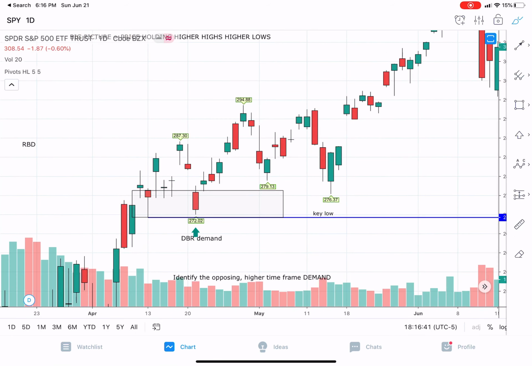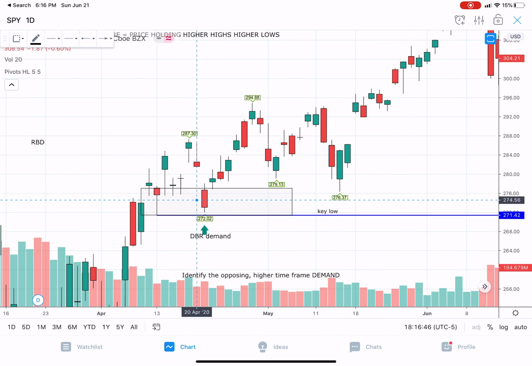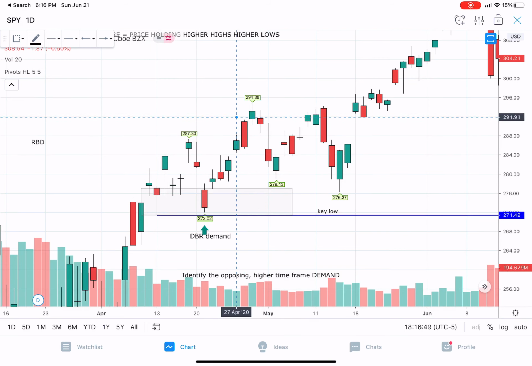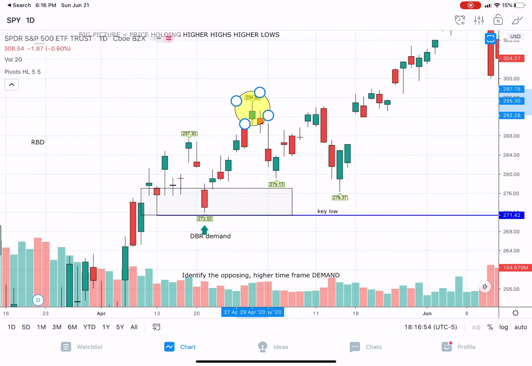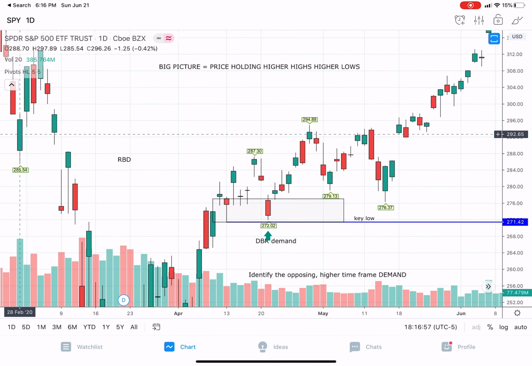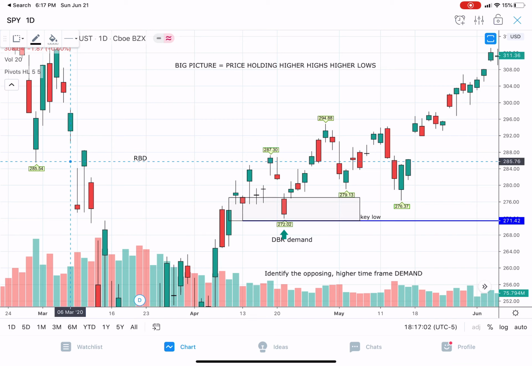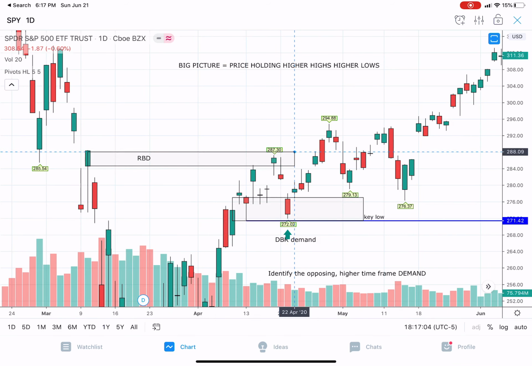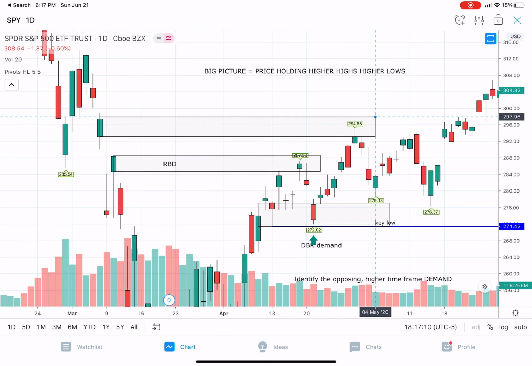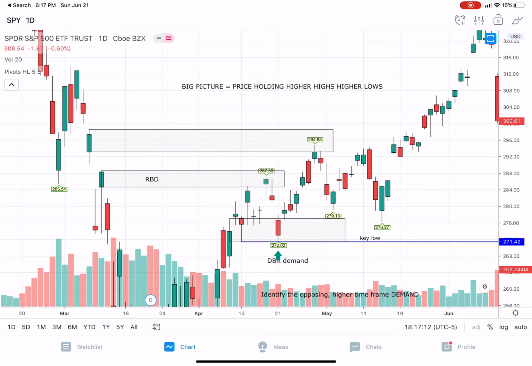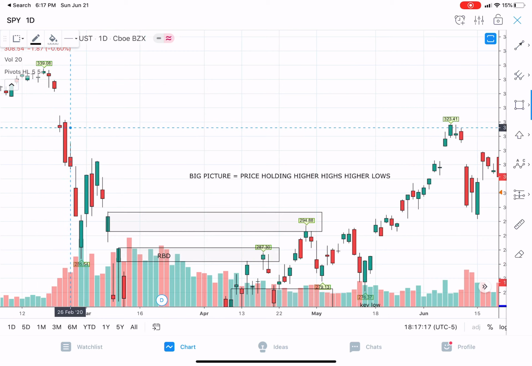So you can see that imbalances are constantly being formed in the market all the time. So we get the move up out of demand, and then it forms another imbalance right here. This right here, this is an imbalance. So what happens again? It forms supply, but look, it formed an imbalance because of this right here. That's why I like, so I can go back, I'll show you guys another one there, another one here. We got more up here as well. Then we have more supply here, right here.